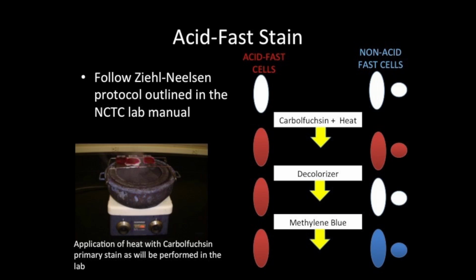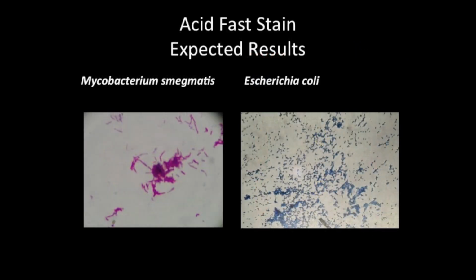Let's take a look at some expected results for your lab session. Again, you will be examining all 5 species listed in Exercise 3 of your lab notebook. Mycobacterium smegmatis is an acid-fast rod. Some things to take note of when you are examining your samples is that Mycobacterium species clump together and demonstrate a phenomenon known as cording. The waxy cell walls make the cells of mycobacterial species sticky, so they tend to clump together. Cording is the tendency of mycobacterial cells to grow end to end, giving them a rope-like appearance.